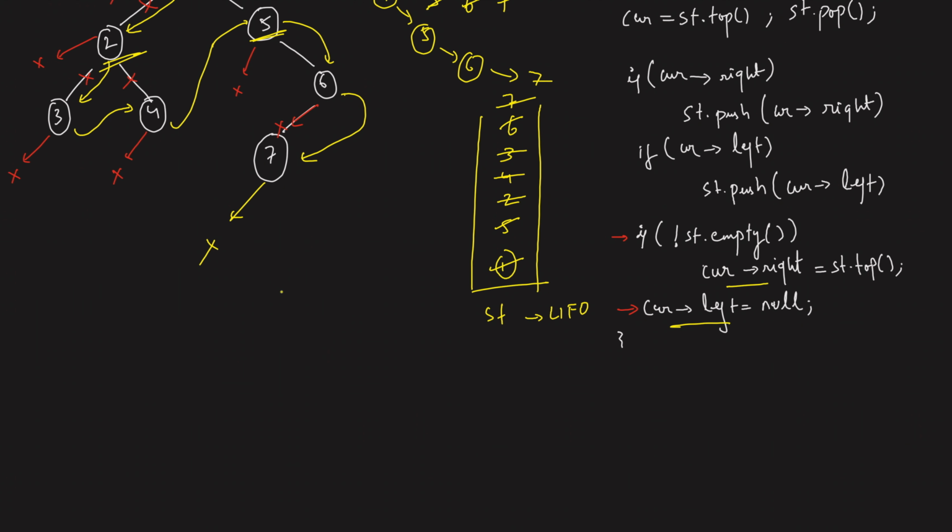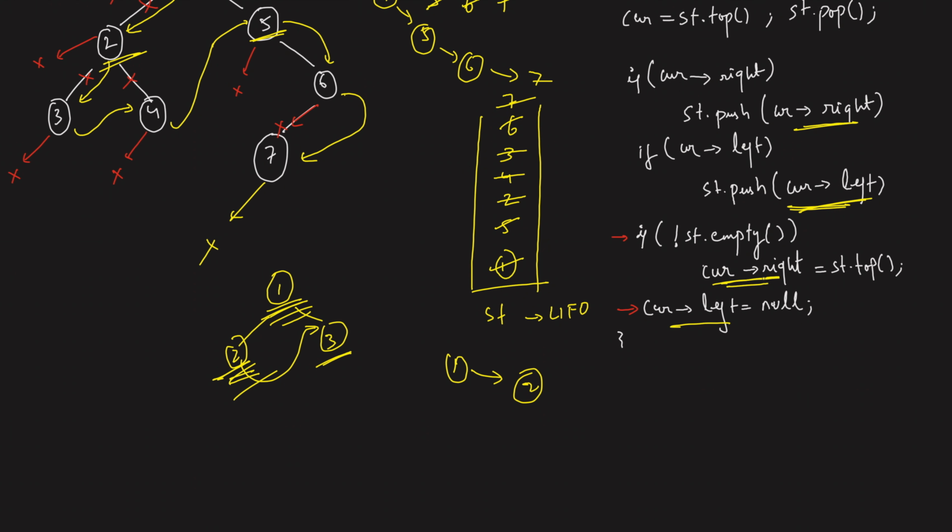If you just understand the intuition, just assume this smaller binary tree. What you're doing is you're inserting 3, you're inserting 2. And right after that, you're saying, hey, let's connect this one's right to whichever is at the top. Since you're inserting left the second time, 1's right will automatically get connected to 2, and after that, 2 will automatically get connected to 3. That's why the intuition is of inserting right first, then left, so that whenever you have the right attached, you'll automatically get it attached to the next guy. That's the simple intuition behind inserting right first and then the left.